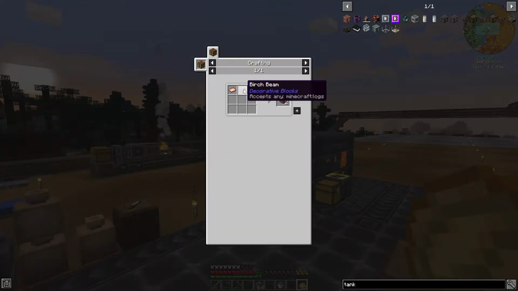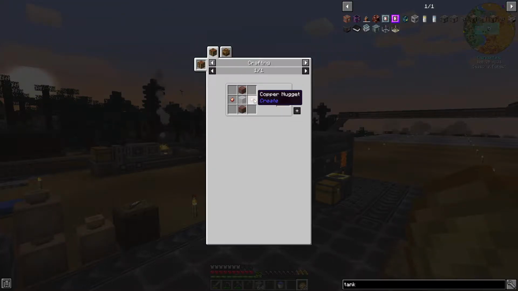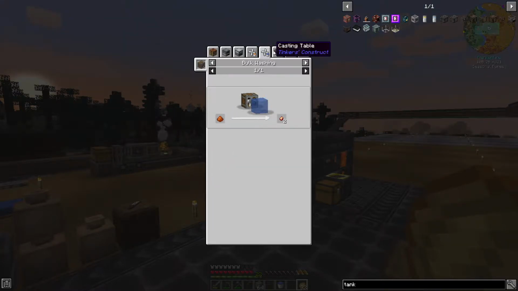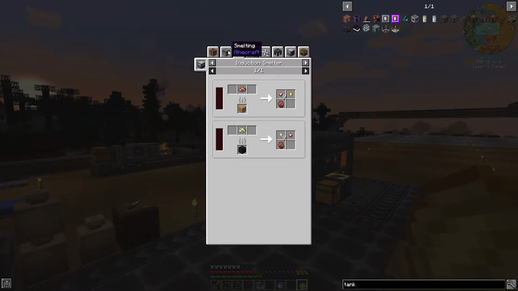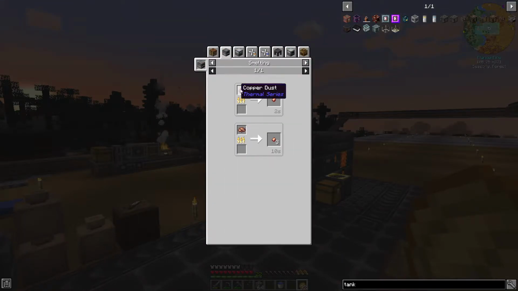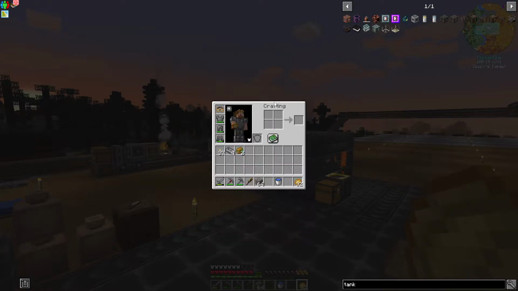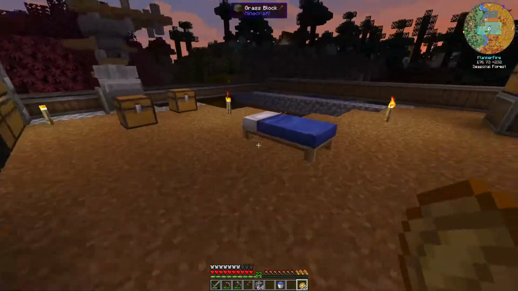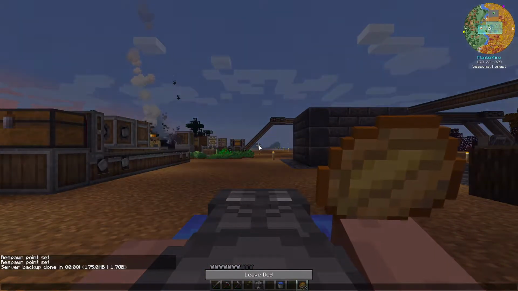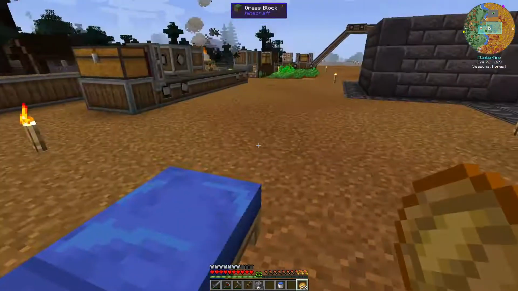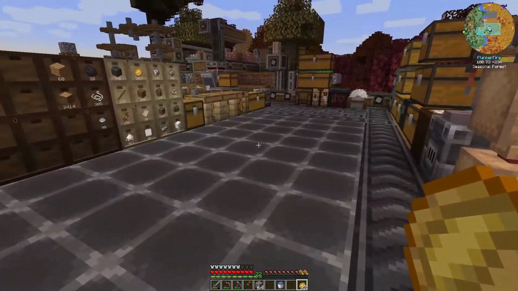So we need to get copper casing, which I hope we have enough copper nuggets. Is there any other processing for copper? No, it doesn't come from anything else. So it's just a matter of getting it mined and then creating it into copper. And I think we do have some copper casings. It's getting dark, but I have been playing around in between episodes like I normally do, trying to figure out a few different solutions for a couple different things that we're running into.